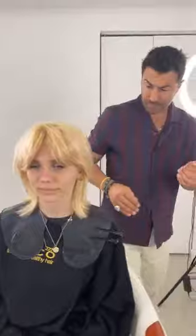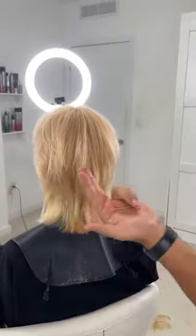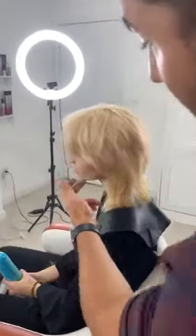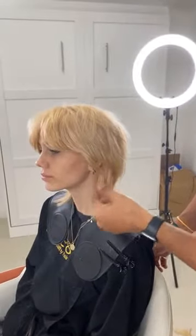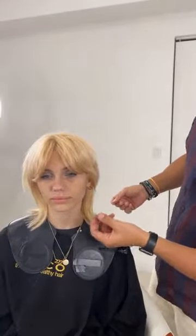Okay guys, so just a quick recap. You want to come around? So we worked the back section. We took a section through here, worked everything from the side, on both sides, cutting that internal layering and then obviously shaping the perimeter. Then we worked through the front here and we worked everything T to the parting, working that section short, disconnecting it from the corner through here. And then we worked the fringe by layering it through, using the scissors almost like a razor, just scooping a lot of that length out to give us that softness that we've created on Cassie's hair.